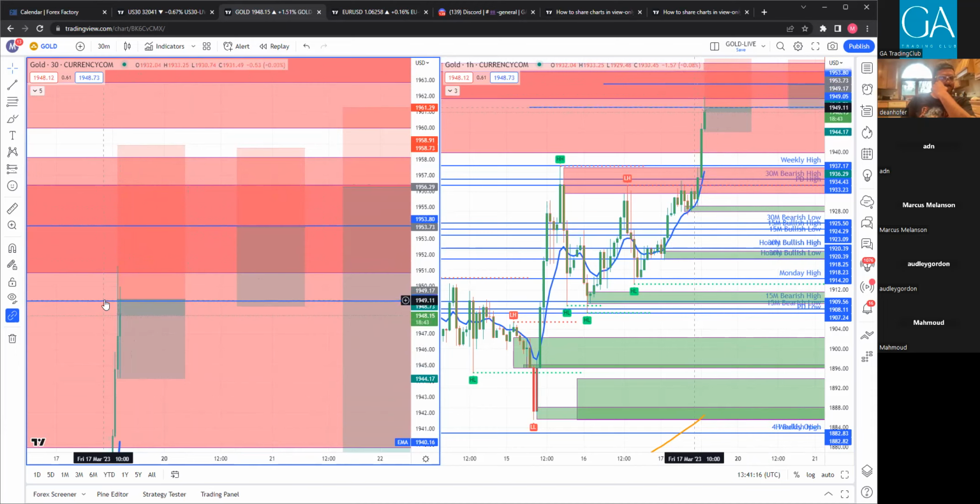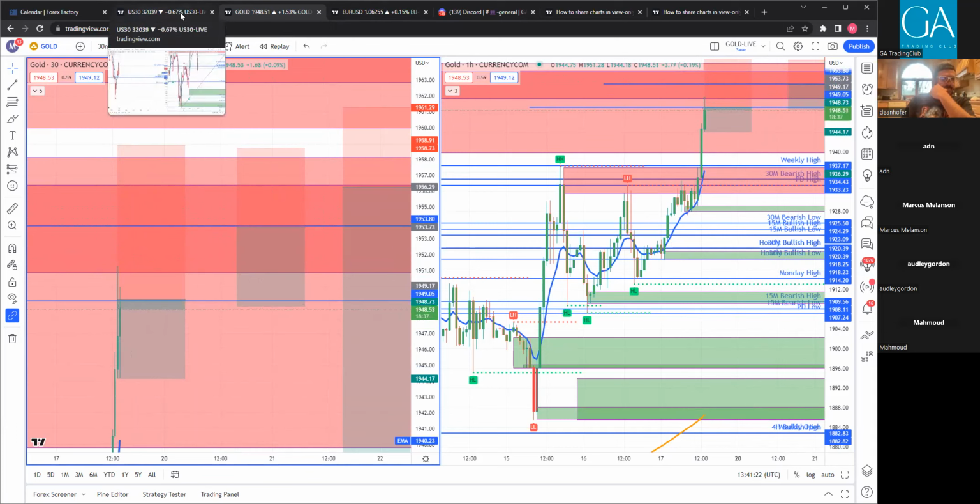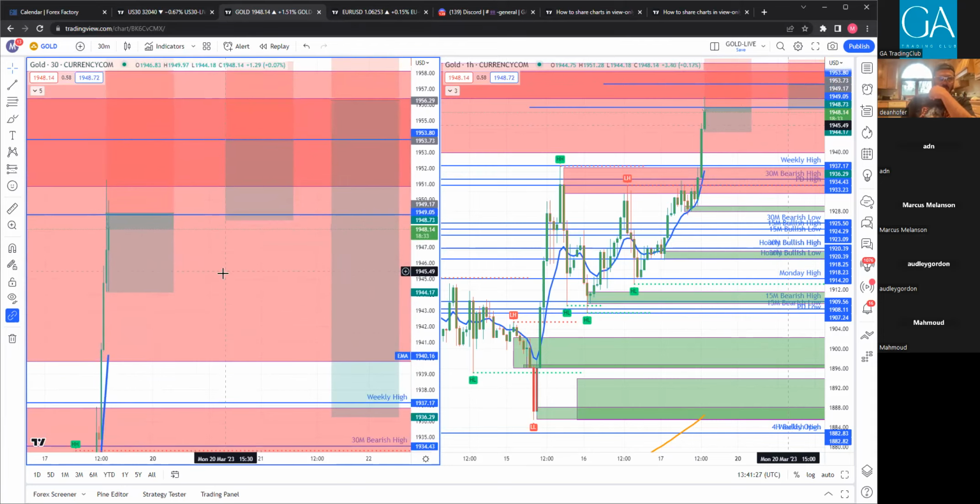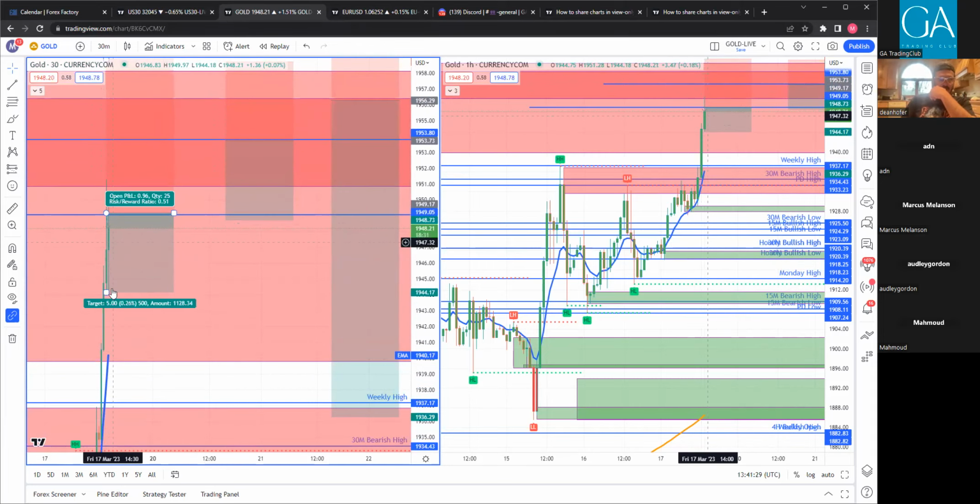So if you're in this trade, you should be up about 10 pips profit, no drawdown if you entered when the market opened or when price came back up. But gold is heavily bullish. Look at how far away price is from the 9 EMA on the 5 minutes. So keep that in mind. That's why I'm saying use a small lot size.